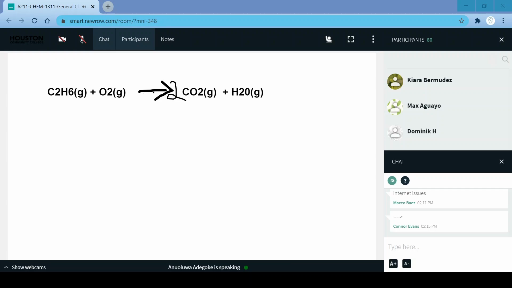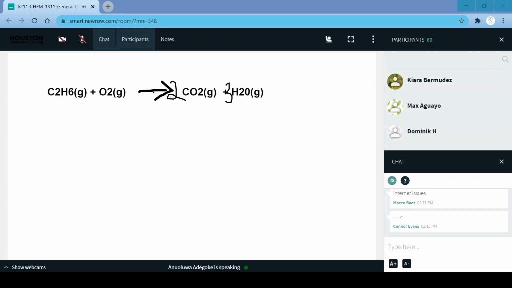The next thing we can do is, if there are 6 H's here, we can go ahead and put 3 here. Now remember that balancing a chemical equation is trial and error. You work with the coefficients back and forth till you get it balanced, and it has to be the lowest whole number ratio. All right, so we put 6 here. Let's see what we have. 2 carbons on the reactant side, 2 carbons on the product side. 6 H's here, 6 H's here. 2 oxygens here, and here we have 4 plus 3, 7 oxygens. So the oxygen is not balanced.